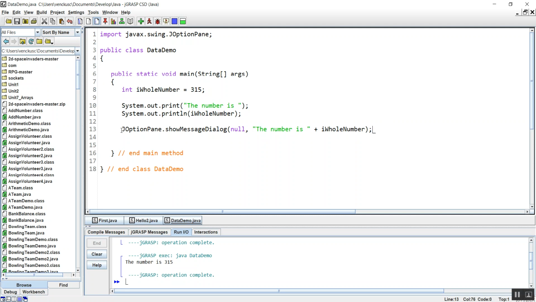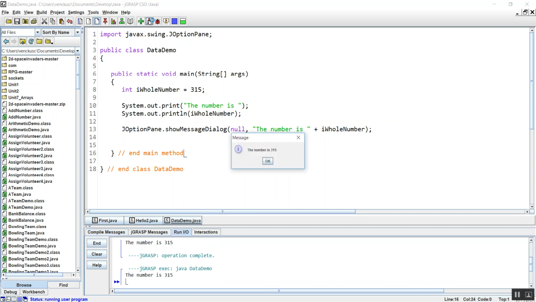We're going to see if this will work or if I did something wrong. So this is standard. JOptionPane.showMessageDialog is very standard, null. I have a string, the number is, and then I'm adding plus, so I'm concatenating. What am I concatenating? One whole number. Okay. Let's see if this builds. Yay, it built. So that means our code is correct. Whether or not the logic is correct, remember we talked about there being logic errors in programming. But let me run it.